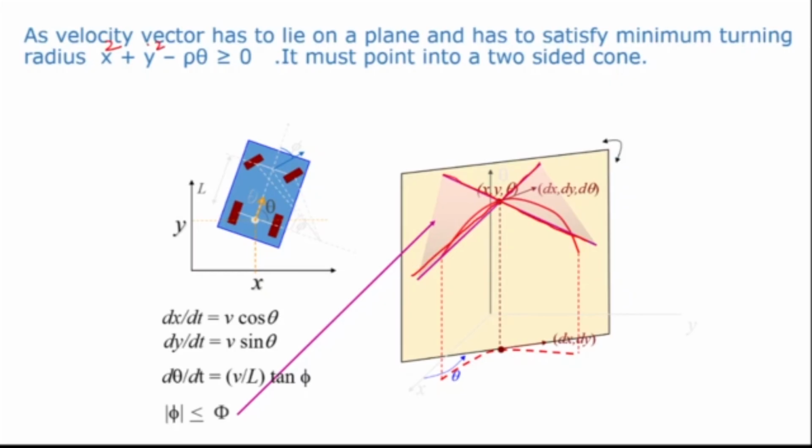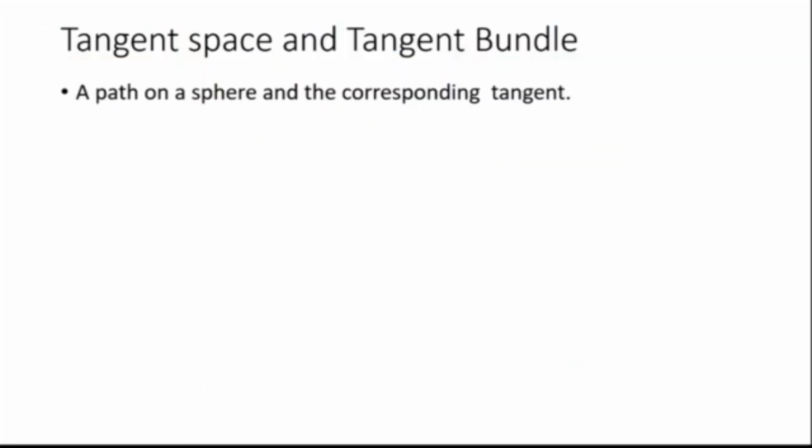Okay, so all the tangents have to lie inside this cone. This is what it means: the tangent will lie on this plane called the tangent plane, and because they are bounded, the car cannot turn. The turning radius has a bound, and this steering angle has a bound. That bound will ensure that the tangents lie inside this cone because it has to satisfy this equation. So this basically gives us the idea of a tangent plane and also the cone inside which the tangents must always lie. Now we need to think of this a little bit more before we proceed.